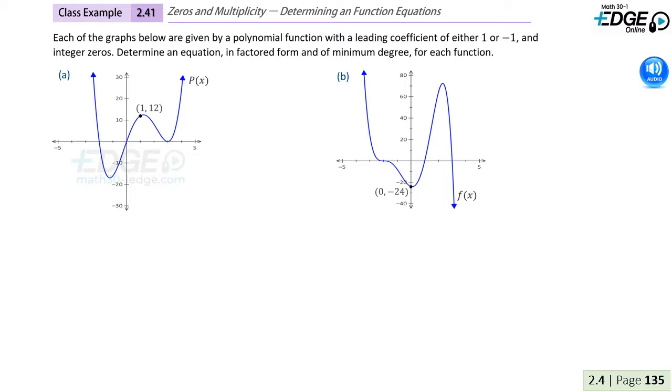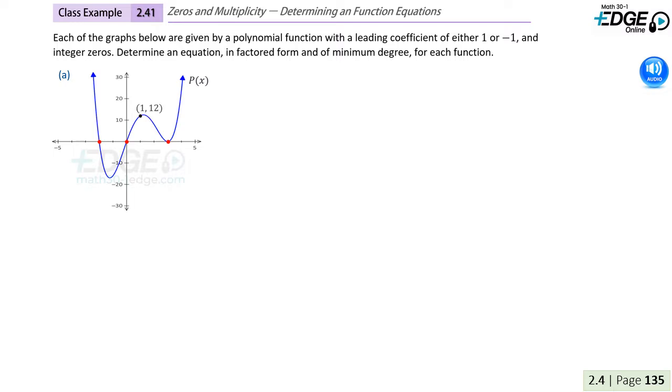Well, remember, we are unable to discern with our eye whether the multiplicity of a zero is 2, 4, 6, or 8, or 3, 5, 7, or 9. We can only tell that it is odd or even. By saying that it is of minimum degree, that means we will treat all x-intercepts that bounce as though the degree is 2. And we'll treat all x-intercepts that squiggle through with a point of inflection as being of degree 3. Again, it's possible that they are 5 or 7 or 9, but we're not able to tell this with only our eye.